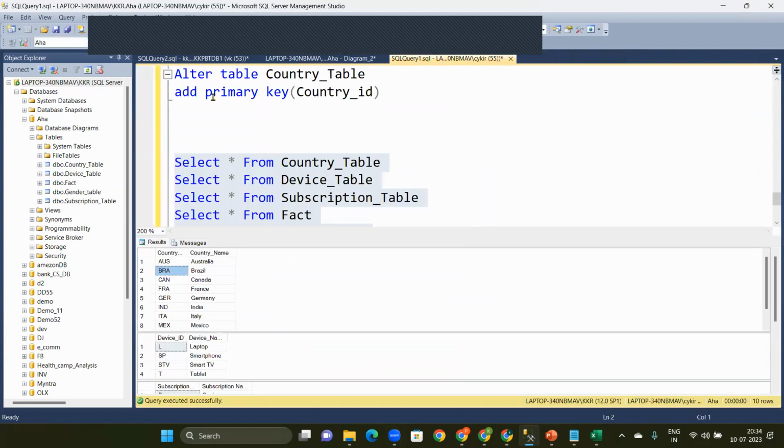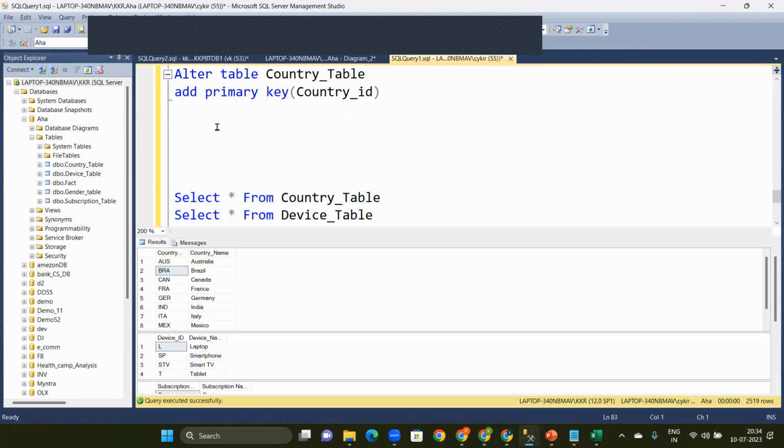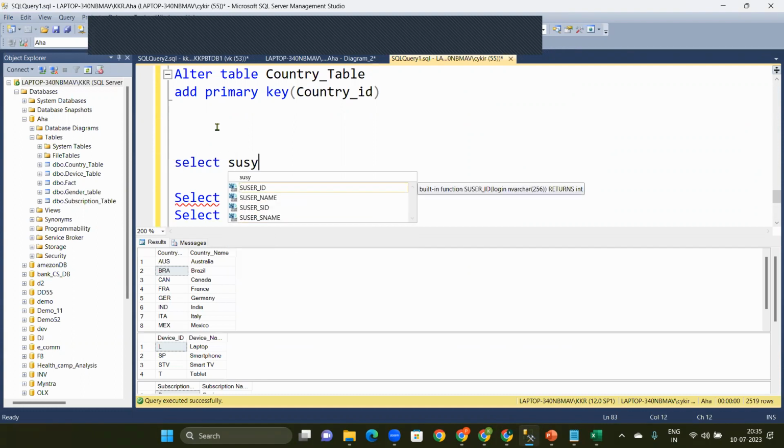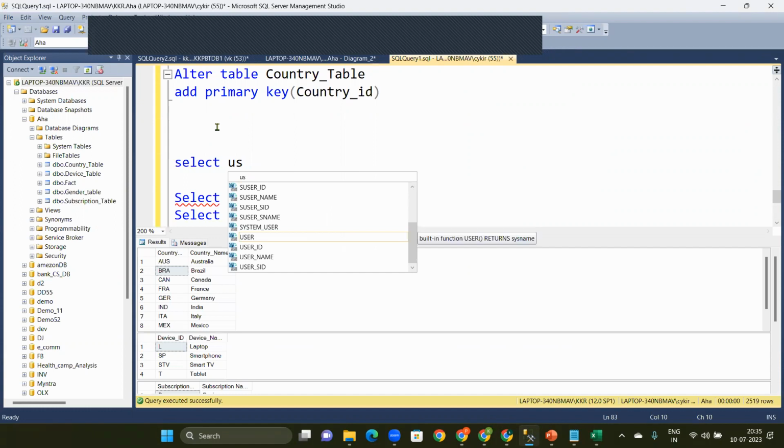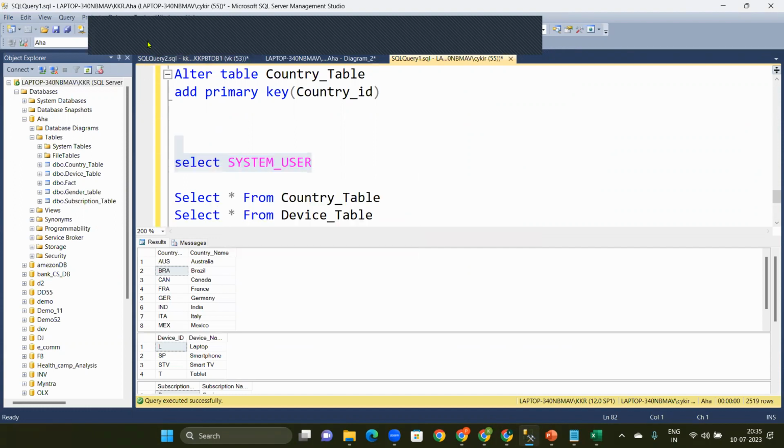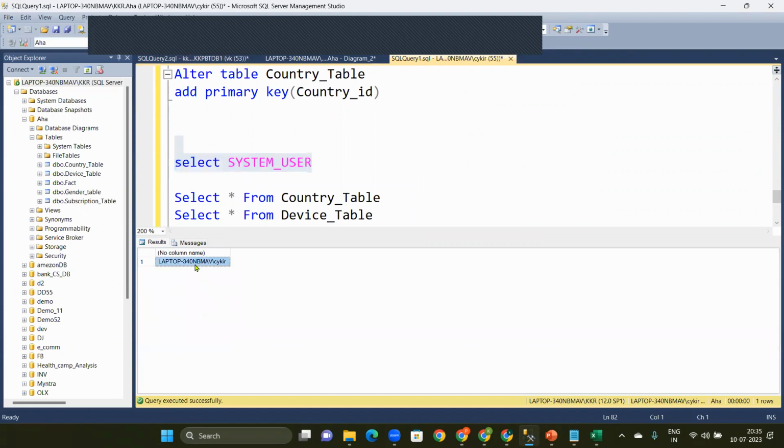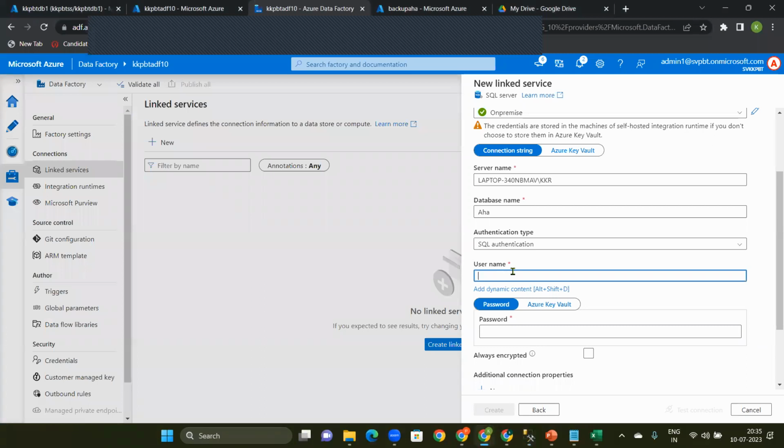Select system user, now run this one. So this is our username. Copy this, paste here, and give the password.